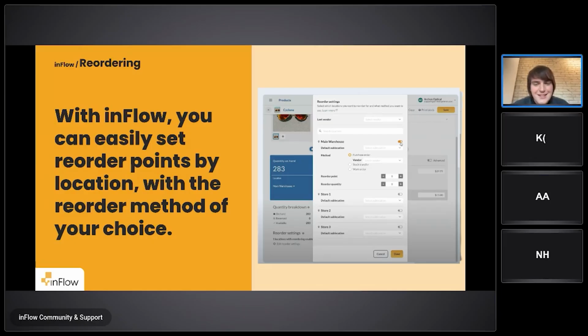Once I've done that, inFlow is automatically going to give us those reorder notifications. Of course, you can set the frequency of your choice, but that's the way to get it all going. Reordering is pretty much one click from this point. As your orders affect your quantity available, inFlow is going to recommend when to do your reordering. I know this is the basics, and I know you guys know this, but I wanted to walk you through it to set the stage.